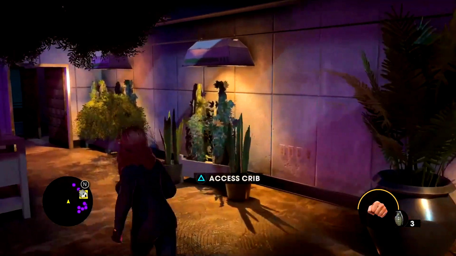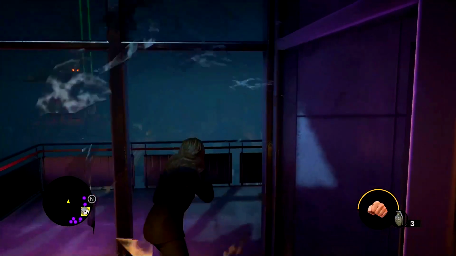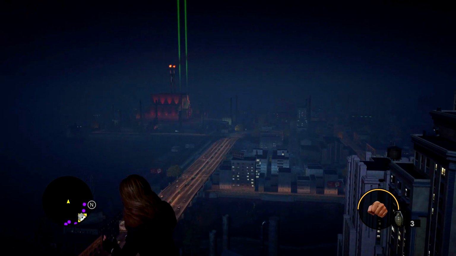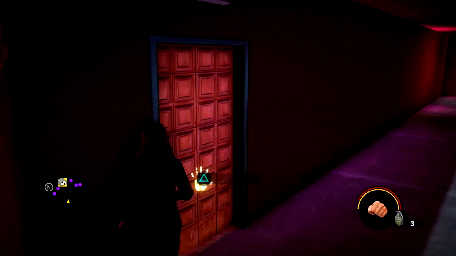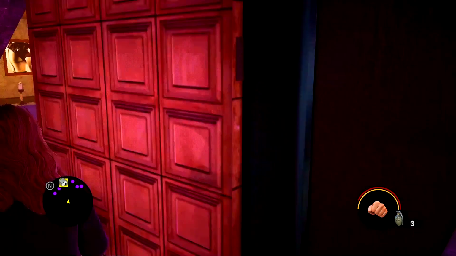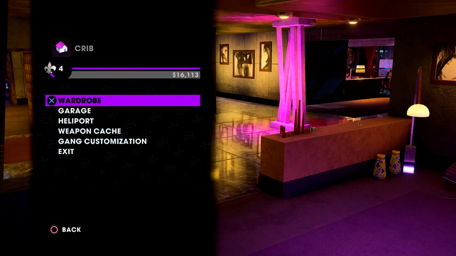That's most of what there really is to talk about with this crib. There's not much else, so you can go ahead and, if you want to... No, don't. Well, you don't want to exit just yet. Go back inside, please, and pull up your menu. This is something you can only access in strongholds. Not every crib you have can give you access to the heliport. That's where you can access your air vehicles.